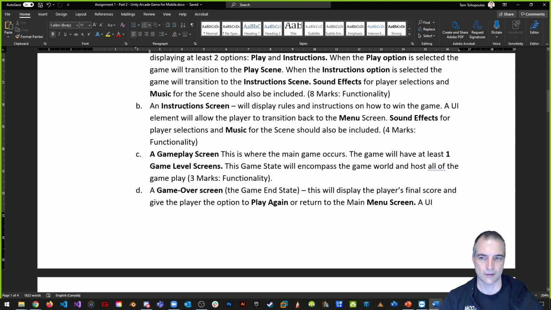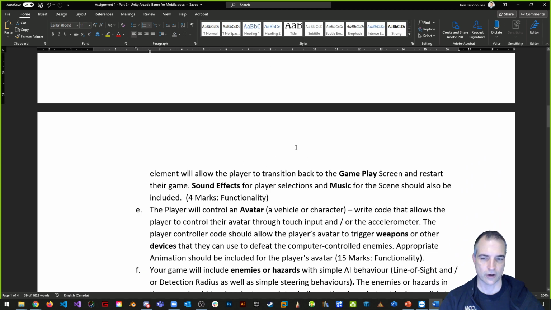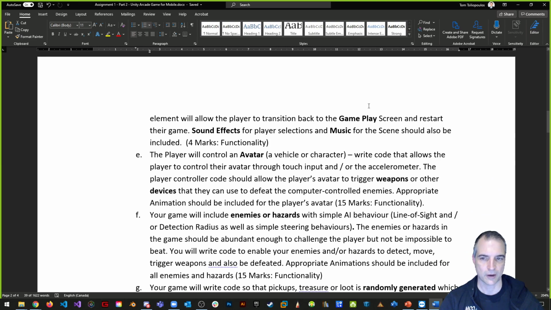Instruction screen, hopefully it's not a wall of text, is what I asked you to do last week, for the first assignment, and we do definitely need some sound effects and music for that. Your gameplay screen, you're just getting 3 points just to have a gameplay screen. Some people, for whatever reason, when they do this assignment, they try to do it in one screen or something. And they're going to lose lots of points if you do something like that. If it's only one screen and you don't shift between one screen and another screen, yeah, you'll lose a bunch of points here. A game over screen, again, there's no high score right now, but the only thing you care about is sound effects and music and some kind of UI element that'll take you back to the first screen.